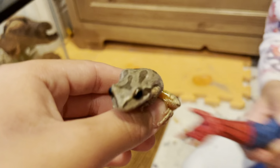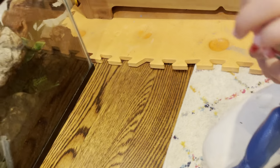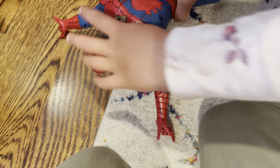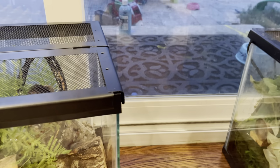Can I hold him? Very cute. If you can see him there, we caught this guy at Lake Ranch Reservoir, on a hike in the Santa Cruz Mountains around 10 minutes from where I live. And we named him Jumpy because he was super, super active. When we first caught him, he was jumping all over the place, 4 feet from... I wonder if you can imagine that in your mind.